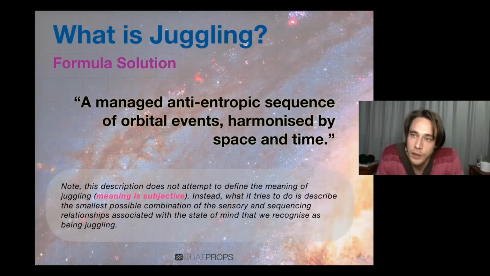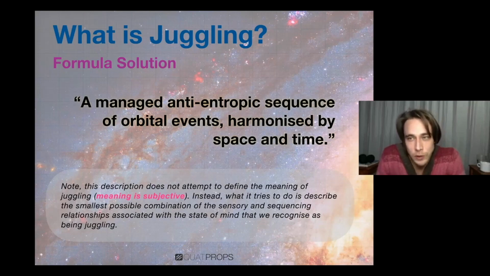So going back to the introduction, we're going to be talking about global activation, this particular state of mind that juggling causes us to enter, and the impacts of that state of mind, which are massive. And we are going to be looking at that, and we're going to try to deconstruct that idea. That's what this formula does, it tries to say, okay, what produced that state of mind? If that's the state of mind I end up in when I juggle, what was it about my behavior that caused me to get there? And that's what this solution does.